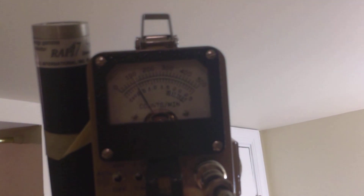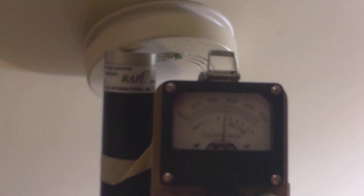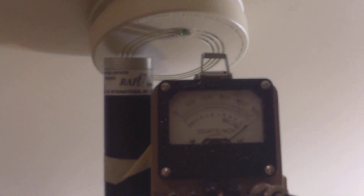Before we go — I taped the detector on since I can't hold it with my hands at the same time. This is in times-10 position, so we're looking at nearly 1,000 counts per minute. There's a smoke alarm right there — let's put this up against it and see what we get. And it goes off the chart. There's your good x-ray source.